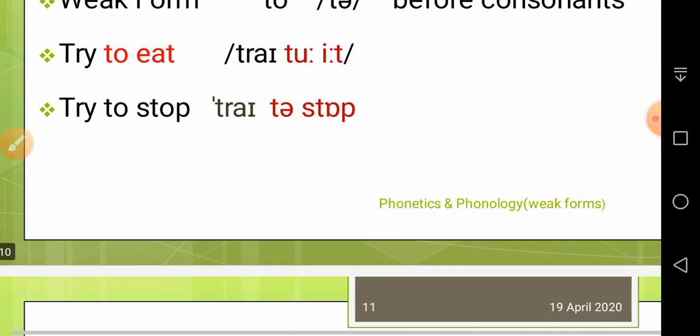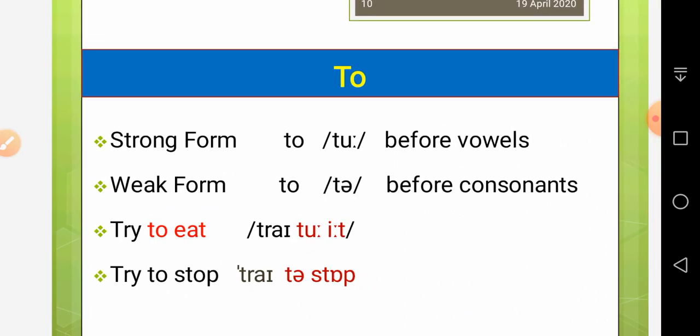Before I conclude the video, sometimes students ask me this question: can we introduce all these features into our own connected speech, being Pakistani learners of English? My reply is that if we are at an advanced stage, like I am right now, past 50, maybe we are not able to introduce these features into our speech, because our speech organs are quite adapted to our native speech, that is Urdu and Hindko or Pashto. So what is the benefit of learning all these supra-segmental features or connected speech features?